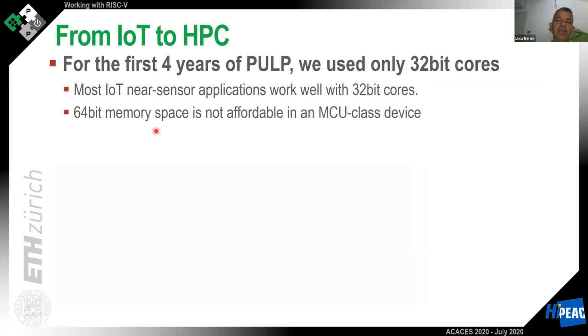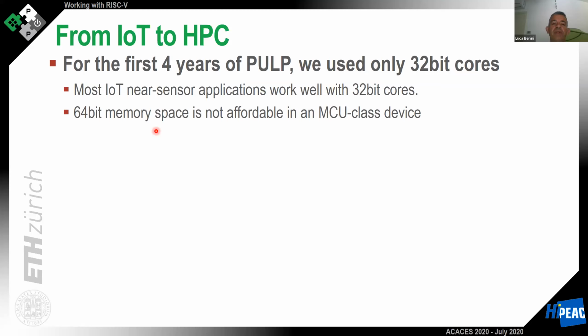Historically, there is a history of the evolution of RISC-V that is usually based on myself saying to the team, I will never do something. And then after a couple of years, we do that. So when we started the work on RISC-V implementation, I said, we'll never do a 64-bit core. It's too much effort. And then after 4 years, we decided to go for it.